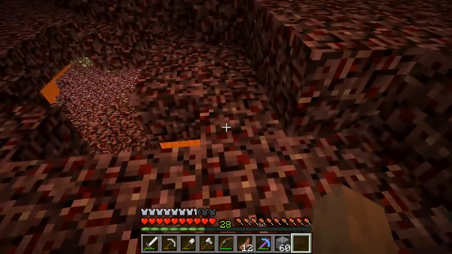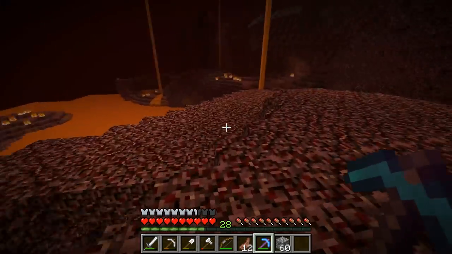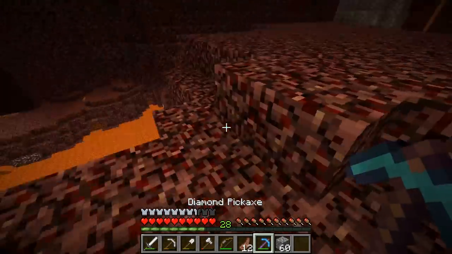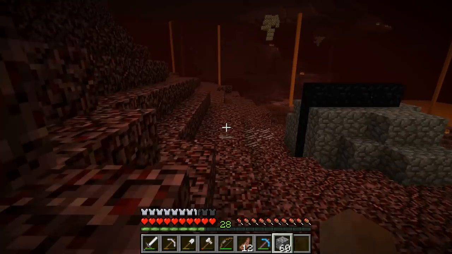Ooh, we got a fortress right there. I went ahead and just built that little wall there. I haven't actually explored this, but it is good to know that we have a fortress over there. Okay, let's go about this safely, I think. That would be a good idea.